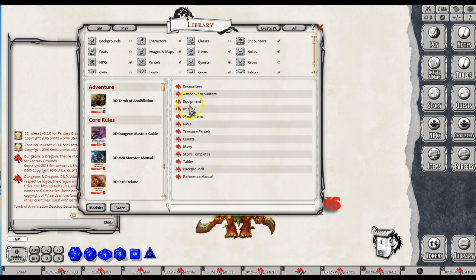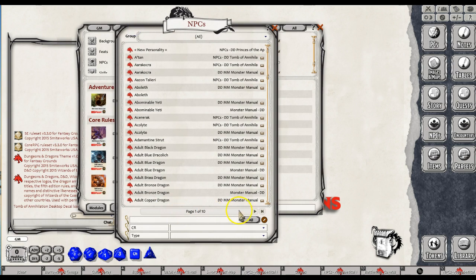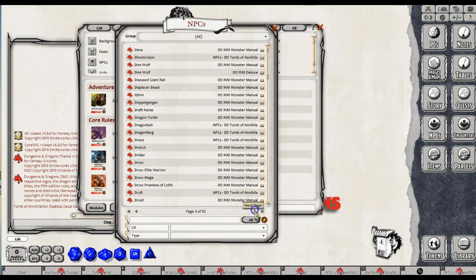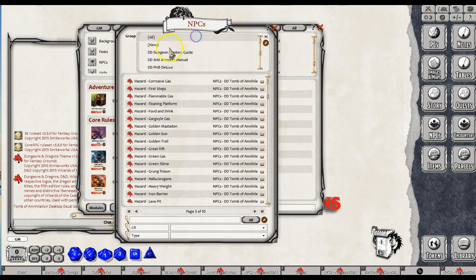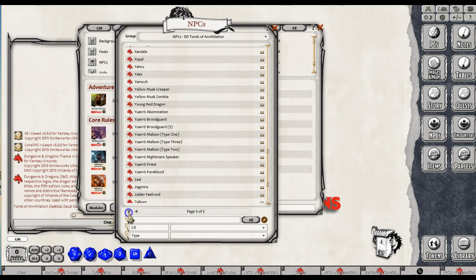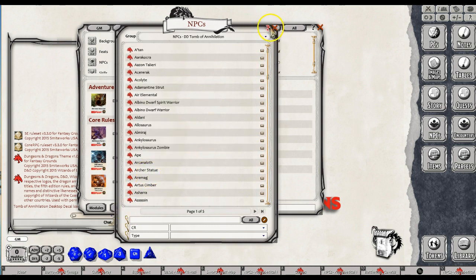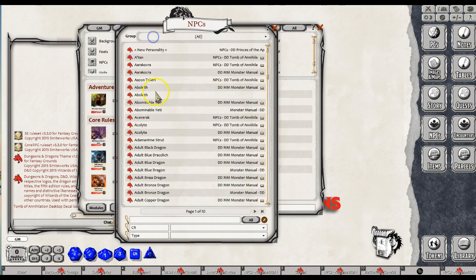Again, just like all of the lists that are in this list here, you can pull up the NPCs, and this will show you 10 pages worth of NPCs that we have across all of the books, and they'll all be kind of intermixed together. Or you can select and then scroll down and just pull up just the ones from the Tomb of Annihilation. So you've got a couple different options to consume the data that way, whichever way makes the most sense for you. And then if you want everything, you just go back to all.